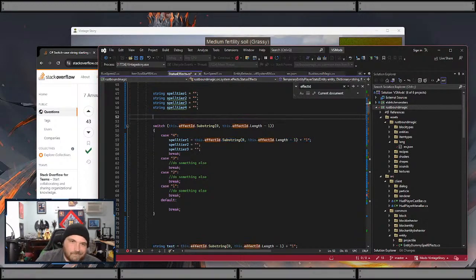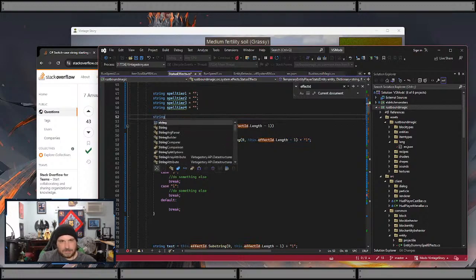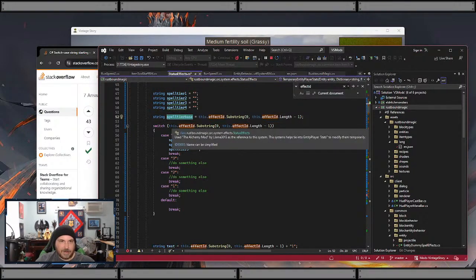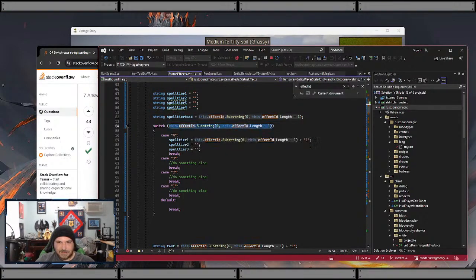You know, I'm gonna create another string. I'll call it spell tier base, just because this whole thing is kind of crappy looking. Spell tier base. Now what I could do is just this.